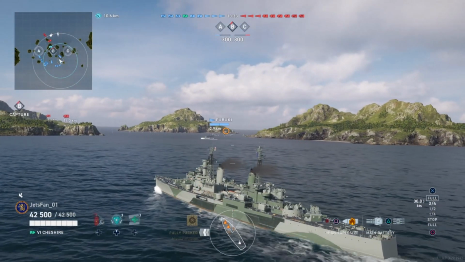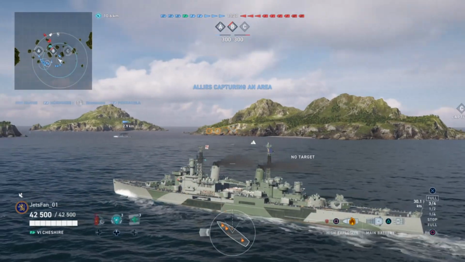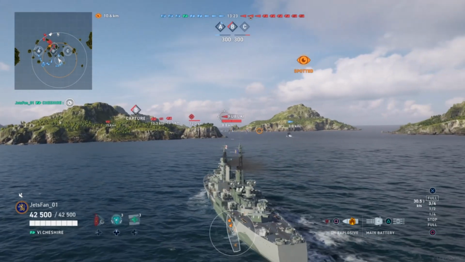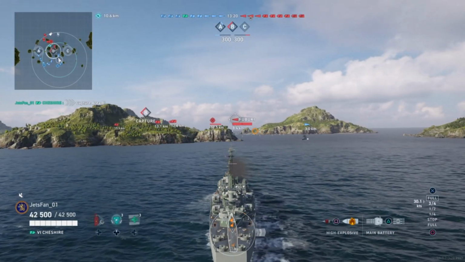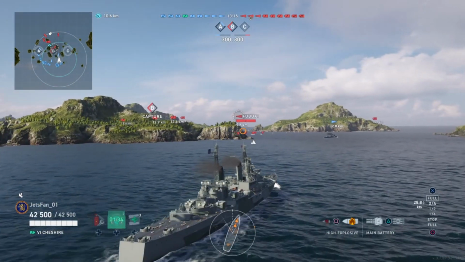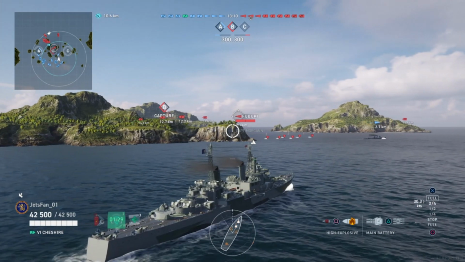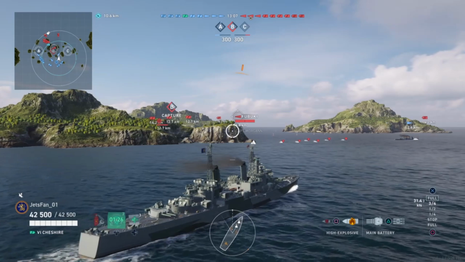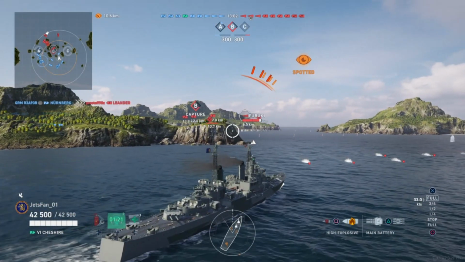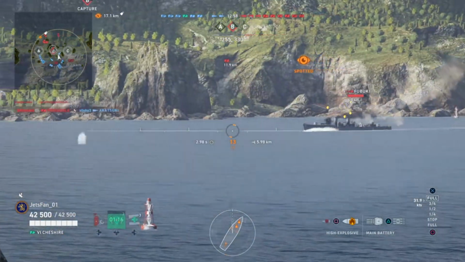So I'm sitting here trying to line up a shot, trying to support this Fubuki as it pushes into B. I really ideally wanted him to go to C, but I'm not going to sail by myself into a cap. Enemy Fubuki pops up. Trying to sail around this corner to get a shot. Obviously, you see torps are incoming. I didn't know if there was another destroyer in that cap, so I was a little hesitant to just sail in, and I also wanted to pop the sonar.